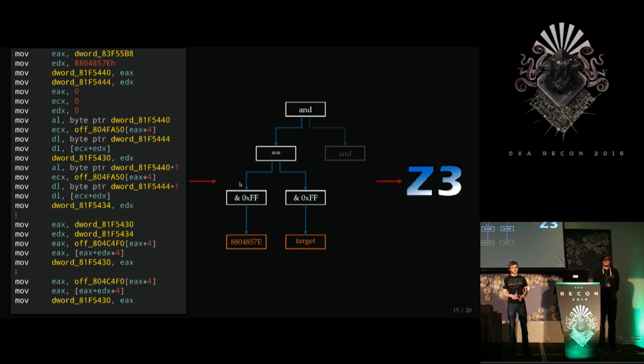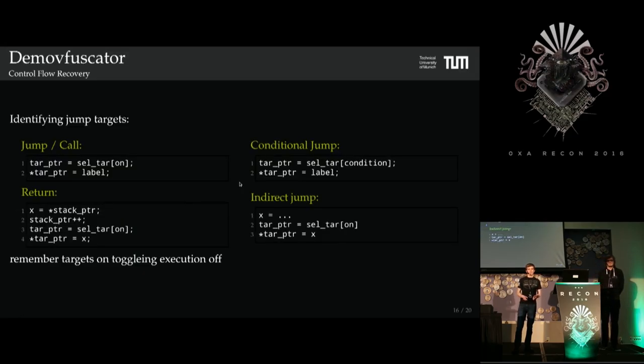And this automatic theorem prover, we look at it and we ask, well, what value does target have to take so that A evaluates to 1? So under which condition will cell on be set to 1? And it will output a constant function, which is just equal to the label. So we then have the label, and we just remember where the label was and what the label is. So the virtual address and the label. And this brings me to the third point.